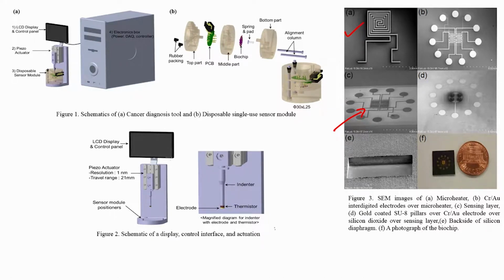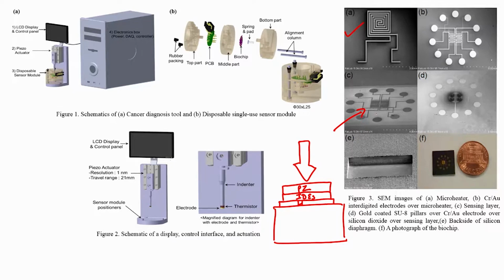Now if you have a piezoresistive material, I will just use a block diagram to make it easier. There is a heater at the bottom, which I will call H. On that there are, let us say, interdigital electrodes, which I call IDEs, on which you have the sensing material, the piezoresistor, PZ. Now if I apply force, then the piezoresistor, which are these 4 blocks, should show me the change in resistance, but it will only show the change in resistance when my silicon bends, but silicon is hard. So what can I do?